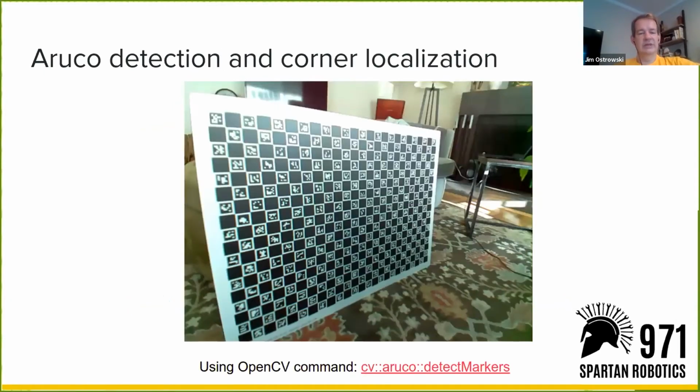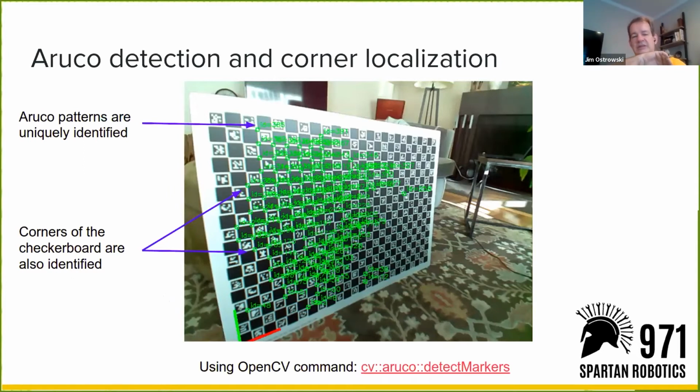So we use a command, again, right out of OpenCV. There's a Charuco package there that allows us to detect markers. When we run it on this image, you can see that for each of the patterns it's calling out an ID for the pattern that was detected, and also identifies the corners around those patterns. So it's actually localizing the corners. That's going to be really important for making an estimate of the camera calibration. And it is doing that across as many features as it can detect.